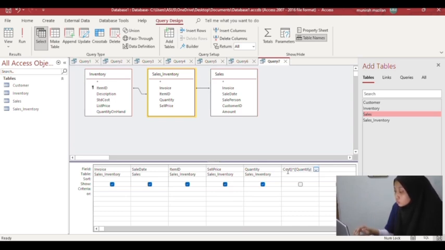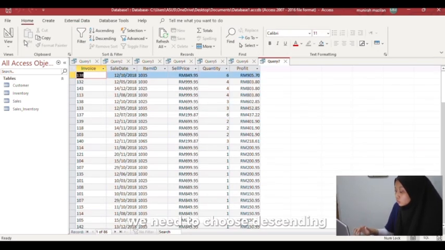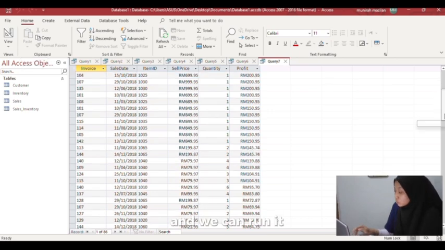In the sort row under the new column that we just created, we need to choose descending and we can run it. This will show the extended profit for each sale line item, sorted from the highest profit to the lowest profit.